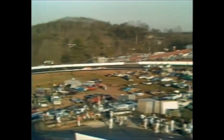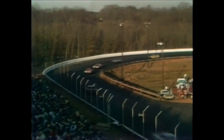Bobby Isaac has just put another lap on Dave Marcus, Jim, as we saw on the screen. He's running very well, and I'm a little worried about Dave and that smoking engine. It has been smoking a long time, but not to the degree that it is smoking now. Also, he had been catching up on David Pearson. It looks now like he might be losing a little time to David. Although he's still about 3 or 4 seconds, that's all.